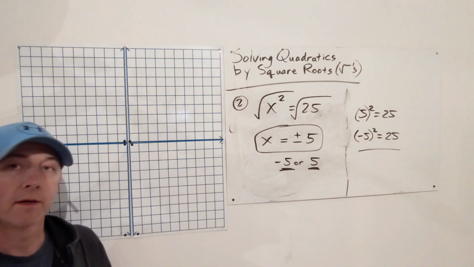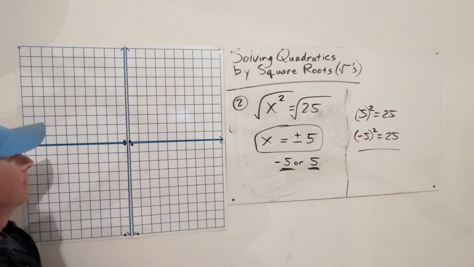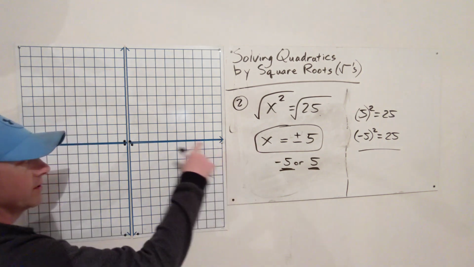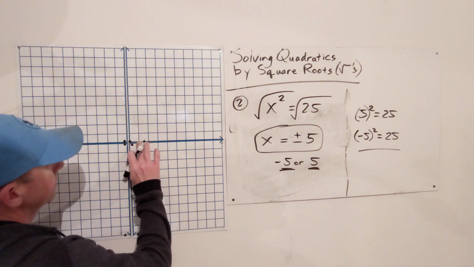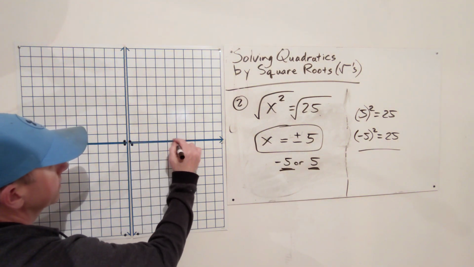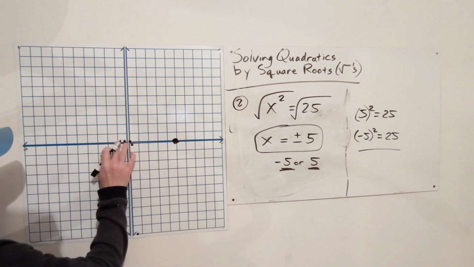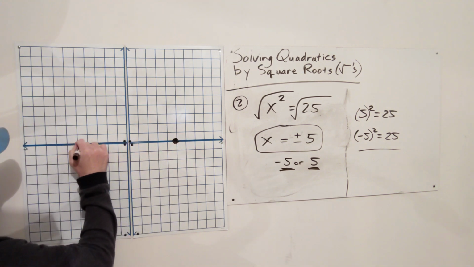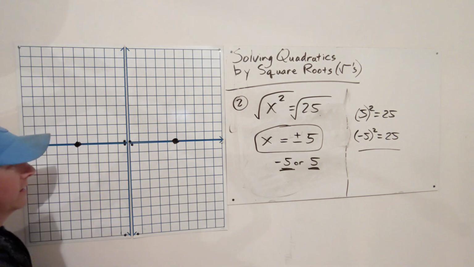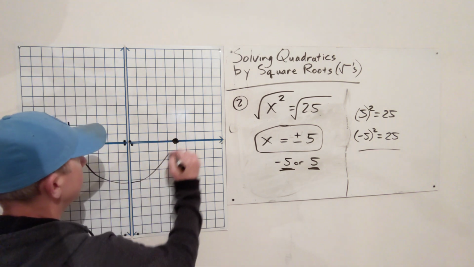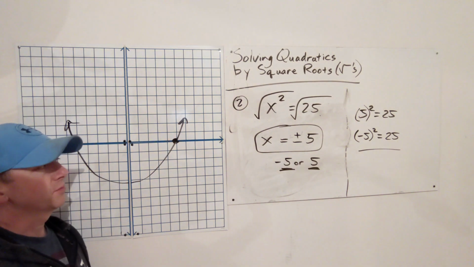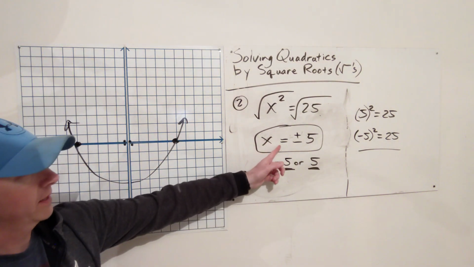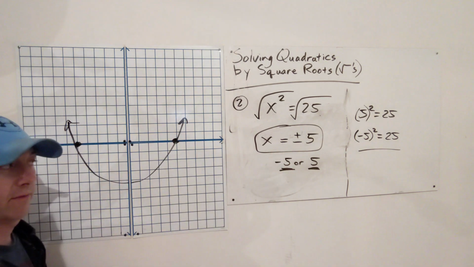Now, the board over here is very helpful with this because our solutions are actually where it crosses the x-axis, right? So whenever you have 2 solutions, we're at 1, 2, 3, 4, 5, that would be a solution here, and a solution back at negative 1, 2, 3, 4, 5 back here. The main thing, if we just estimated this graph, it would look something like that. That's what we call a parabola. So the graph of a quadratic is a parabola. That would be if x equals plus and minus 5. This is the graph that would go with it.